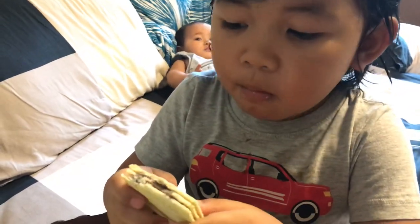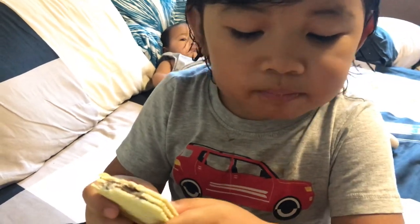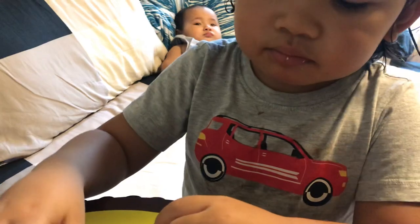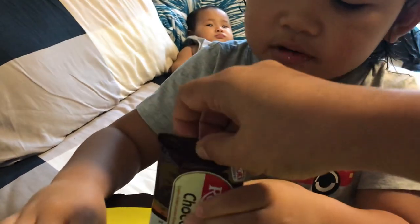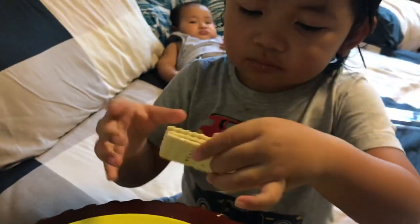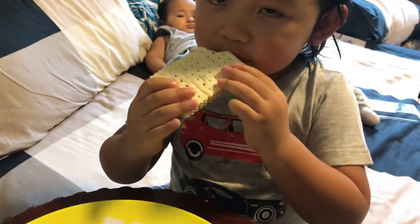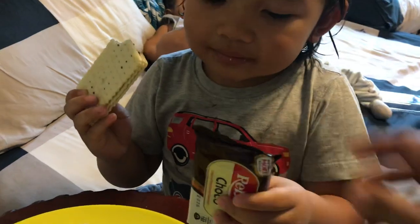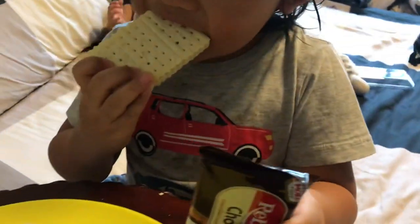How about the other one? Try it. Come, you hold it again. You put it here first, then hold it, then we're going to open it. You put it there first. So this one is for here. No, this I can see me. See me. Keep that. Oh, you prefer that one. But that, you're going to try it. Oh, you hold it here, then I'll cut it. Let's see.